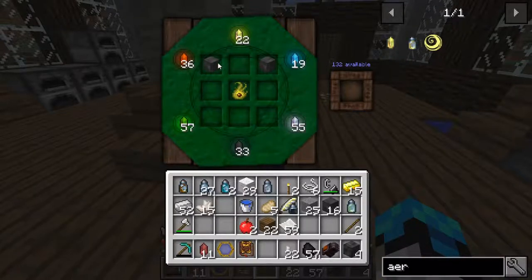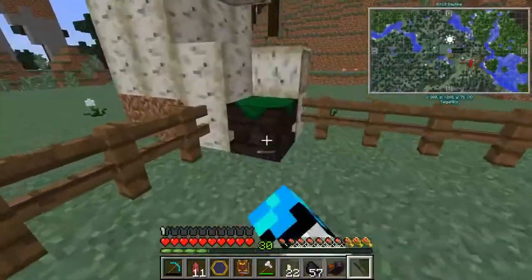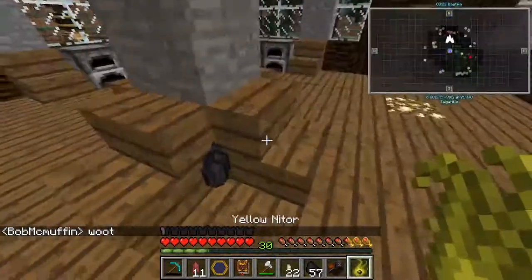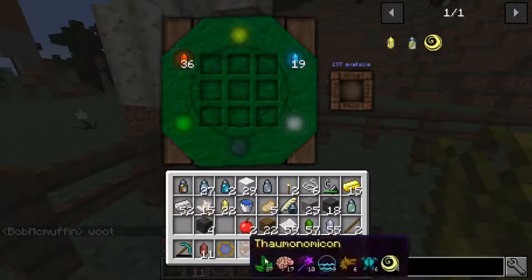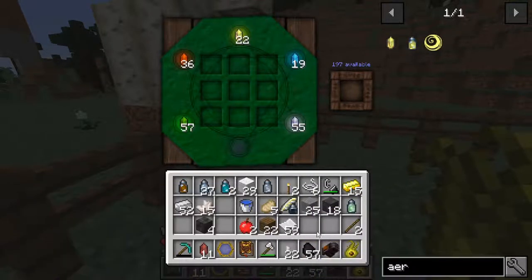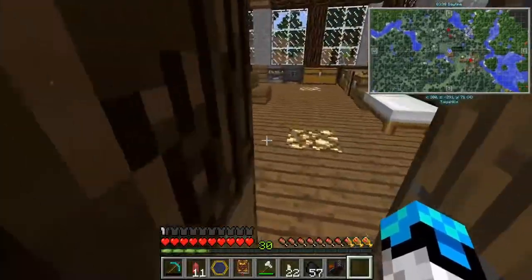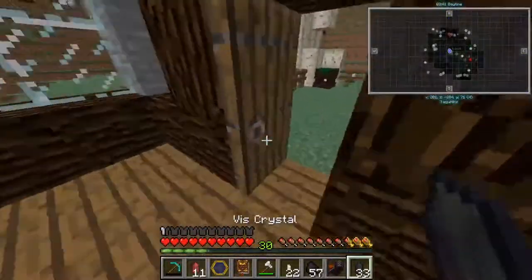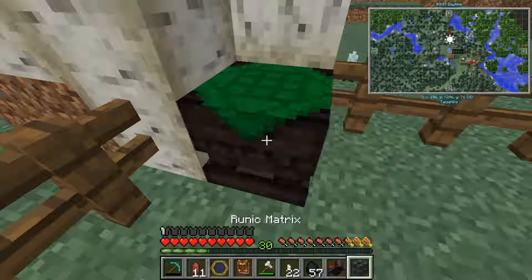Wait, these need bricks. Boom, boom, boom, boom, boom. Oh wait. Chop, chop. Crystal, crystal, crystal. Now we can make it because we're next to the tree. Continue on infusion.